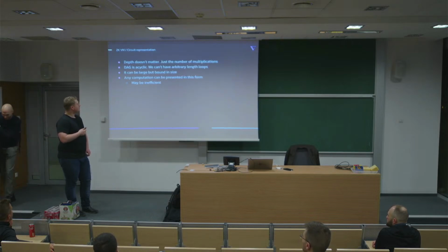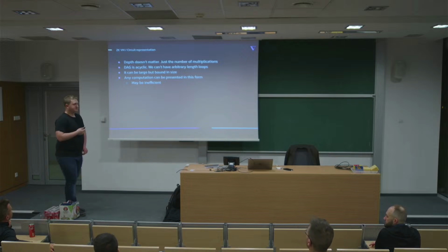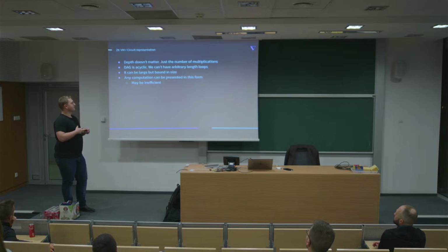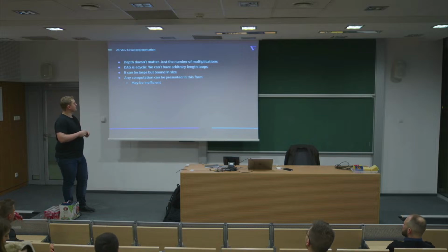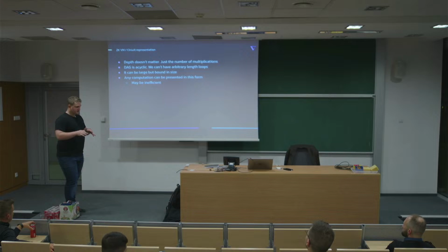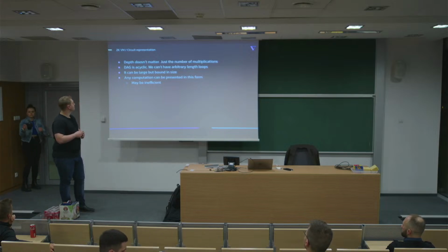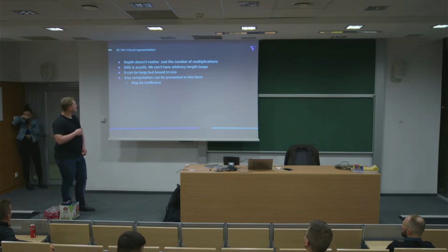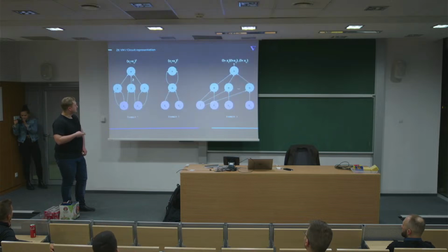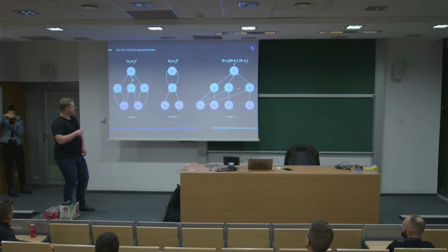So when we're talking about circuits, it's important to understand that depth doesn't matter. It just matters how many multiplications we have. Depth is in a way affecting the number of multiplications, but in general, when we think about computation, we don't think about how deep this tree is. If we make it wider but shorter, it doesn't change the performance. What changes is just the number of multiplications. And those are DAGs, directed acyclic graphs, because as we've seen before, this does not necessarily need to be a tree, this is a DAG. We cannot have cycles because we cannot have variables which depend on themselves, because we cannot then compute them.